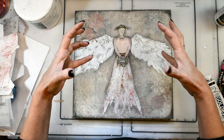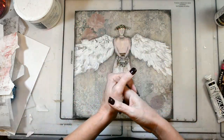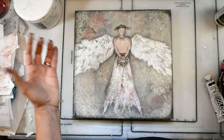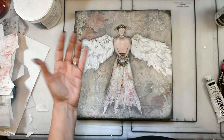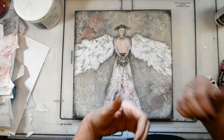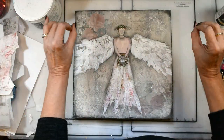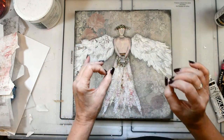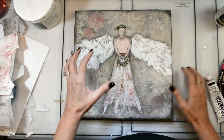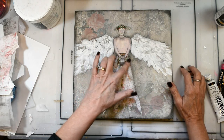I can get to a place where it's super crazy and I'm feeling so much anxiety, and as soon as I get there I know what I need to do for myself. I hope that is the case for you whenever you're in that situation, whether it's holiday season or not — that you can recognize your own emotional cues and be able to retreat back to that place of peace and restore your own soul. Because when we can do that, we have the ability to help others, calm situations, and think and see clearly. Being able to think and see clearly, separate from our emotions, helps us stay in that peaceful place.